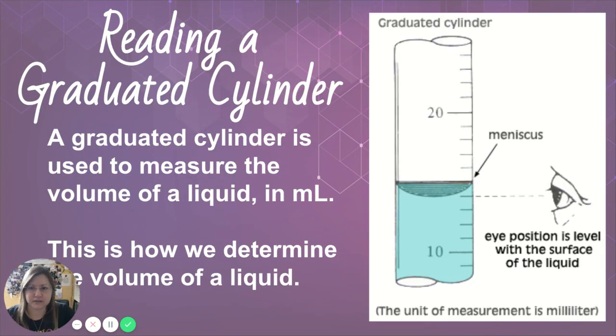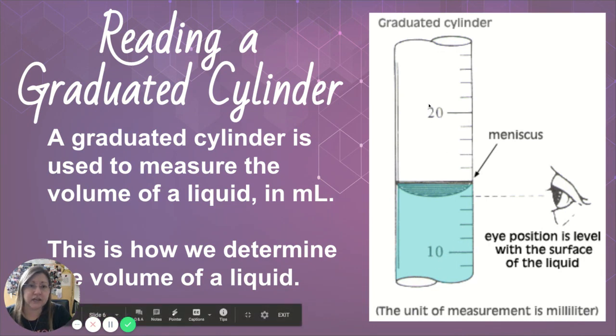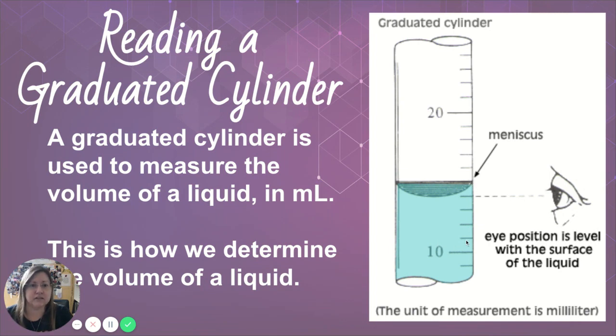So how do you read a graduated cylinder? Well, you look at a graduated cylinder, you figure out what the graduated lines are on the side and what they're counting by. For example, this one, we see a 10, we see a 20. There's 5 going to be marked somewhere in the center here. And this looks like, at first glance, it is counting by 1. So let's see, 11, 12, 13, 14, 15, 16, 17, 18, 19, 20. So we figure out what the graduated cylinder or the beaker is counting by, and that's going to be the first step in getting started.